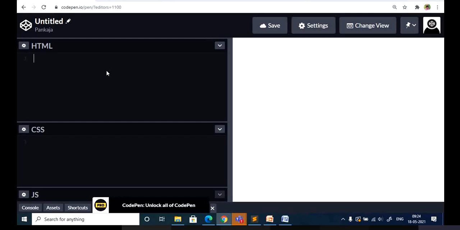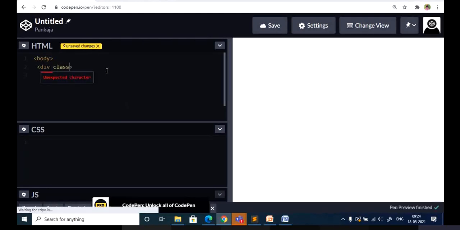So in codepen.io, it does not require us to write all that HTML code from the beginning. So directly you can write whatever heading you want. Here, try to give the attributes for the division, that is class. Class is equal to box; the class name is box. I'm still not comfortable with this editor. ID, I will give item.